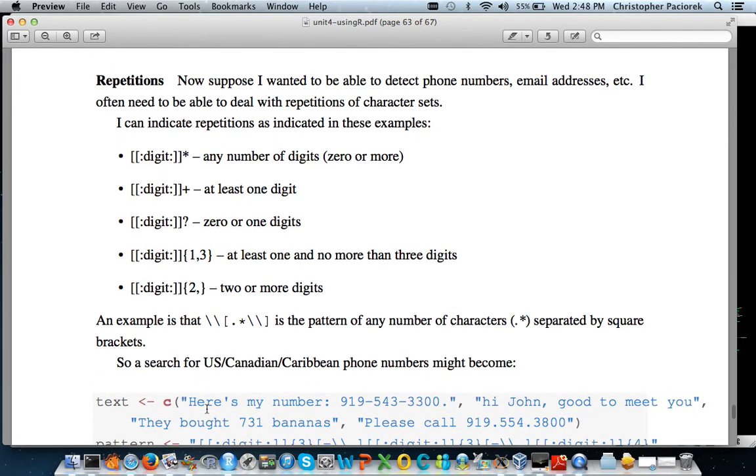So another example of this that brings again this idea of escaping is, if I look at this, it says, okay, literally look for an open square bracket, and then look for the period. I guess I haven't introduced this. The period stands for any character. So this says look for 0 or more of any characters inside square brackets. Again, I have to escape that. So if I'm trying to find things in square brackets where it could be anything in there, that would be one way to do it.